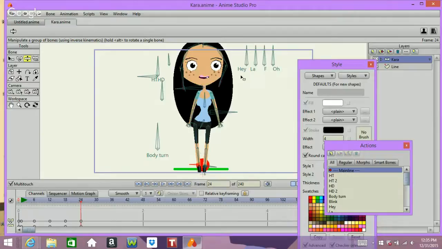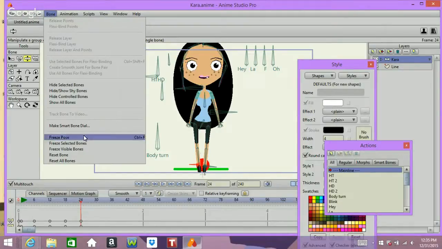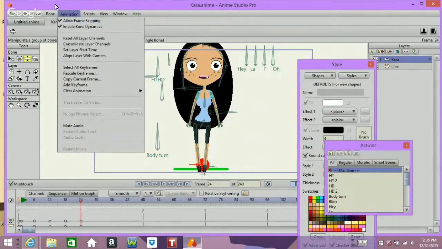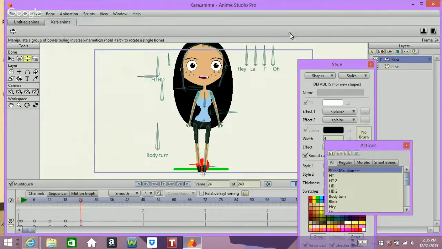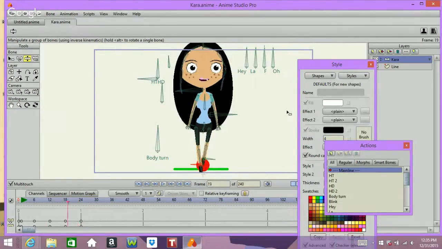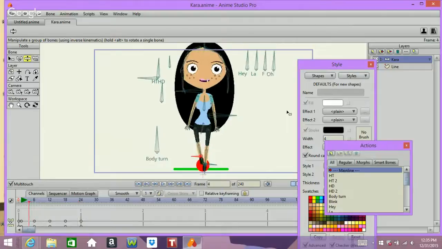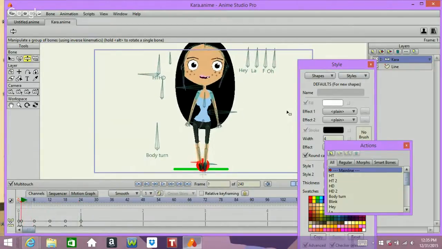And then I'm also using a function in here called freeze pose, underneath the bone menu. What this will do is freeze all the bones so that nothing will be moving in anything weird.